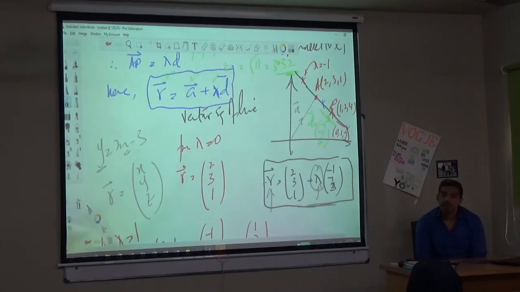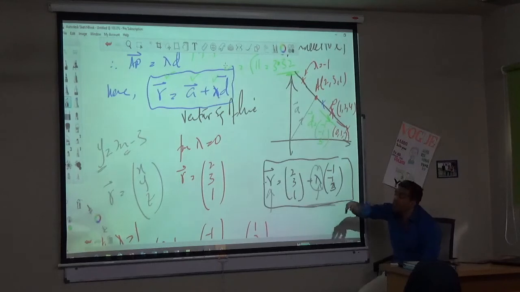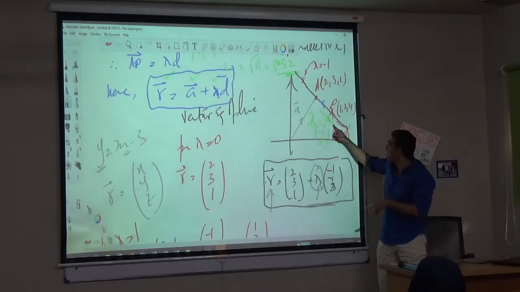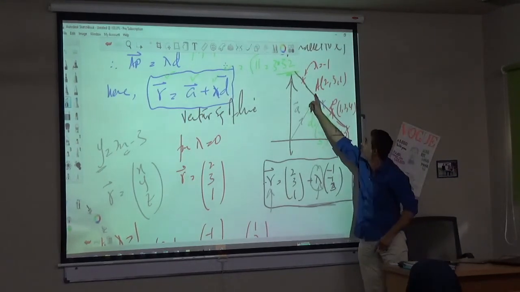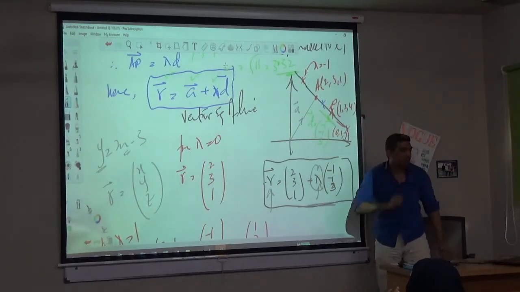Yes. So, about lambda minus, the direction depends on what the direction of D is. The D that I have taken is directed downwards. So all positive lambdas are giving me points here. If my D was directed this way, my positive lambdas would have given me points here, and my negative lambdas would have given me points here. So it depends on where D is.